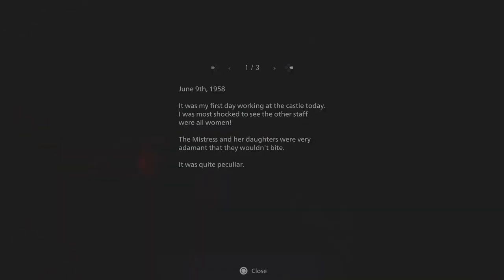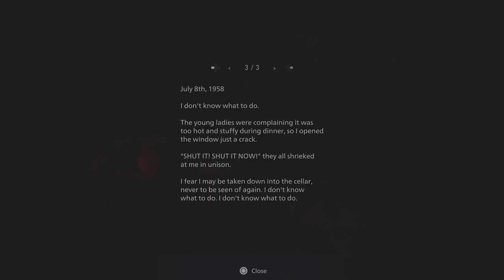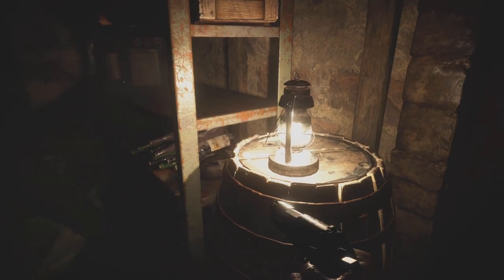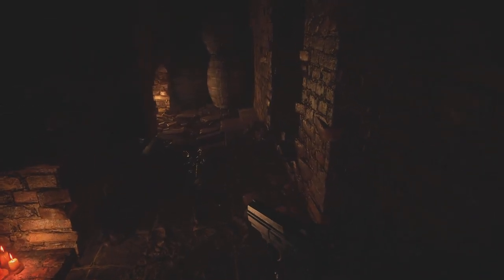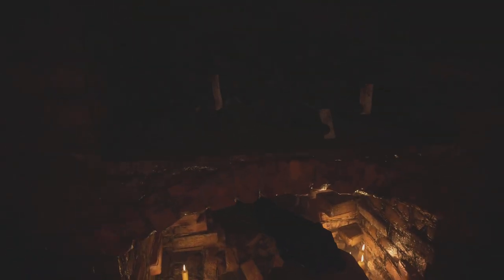It was my first day working in the castle, mistress and her daughters. So this is from Maiden. I remember this. This is like the message when she's trying to escape. So we're going the opposite way that we went in that demo, if I remember correctly.